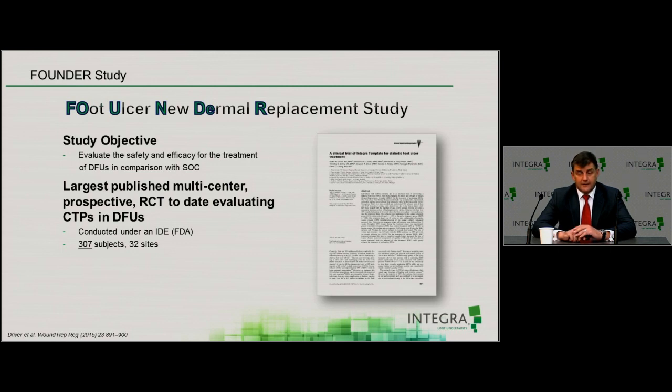And there are some key things, like if you can't offload a patient, you can't expect IDRT therapy to be the miracle. If you can't control the patient's sugar and their hemoglobin A1C is 17, you can't expect a miracle. And I think it is important, when we as clinicians get some of these products, we say, well, it worked on Mary, how come it doesn't work on Bob? And the reason it doesn't work on Bob is Bob wears his work boot every day because he has to take care of his family, but he's got a Charcot foot, and so he can't offload. So we can't expect too much from any one entity.